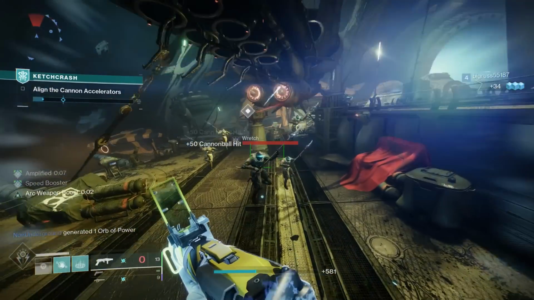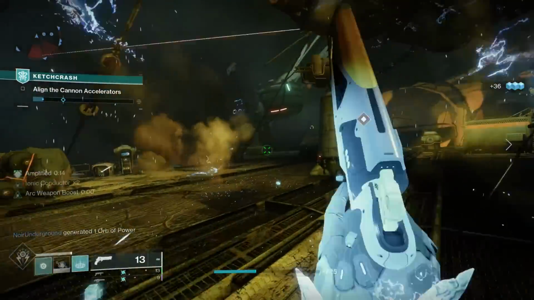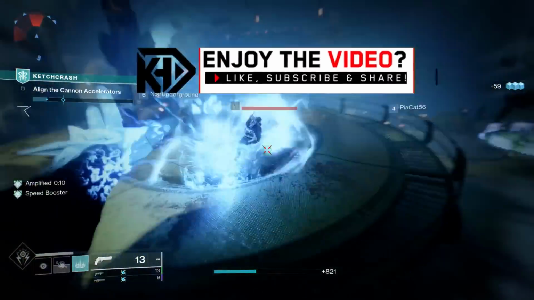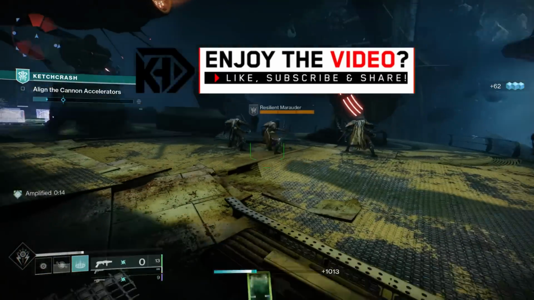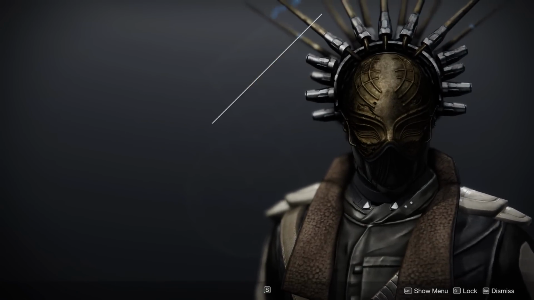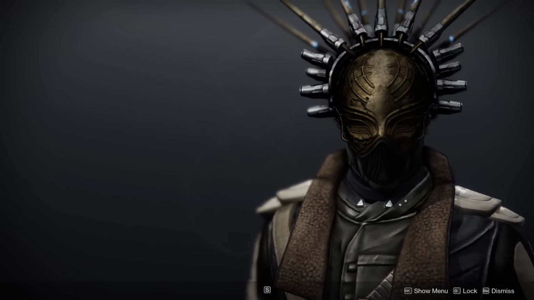What is up, guys? It's your boy Rick Kakis, and today we are going to be showcasing the brand new Warlock Exotic just added to Destiny 2 with the launch of Season of Plunder, the Fallen Star Exotic helmet. And so, let's get started.